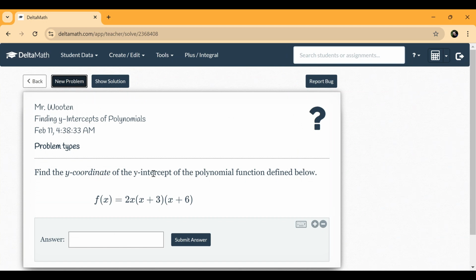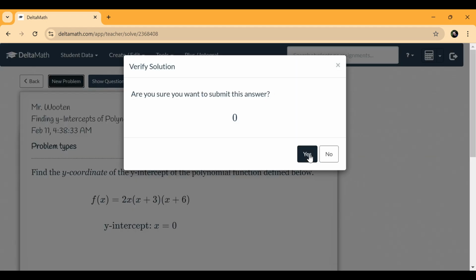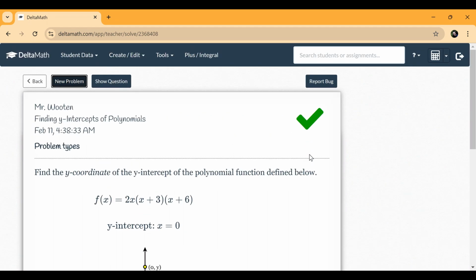Once again, if I plug in 0 for x, that's going to help me find the y-intercept. So if I plug in 0 here, this is 2 times 0, or 0, times this parentheses and this parentheses, right? Plugging in 0 here would make a 3. Plugging in 0 here would make a 0 plus 6, or just 6. So we end up with 2 times 0, 0, times 3, times 6. But if you think about it for just a moment, 0 times anything is 0, and then that times anything is still 0. We're going to end up with a y-intercept of 0 for this one. Okay, and we see that happening.